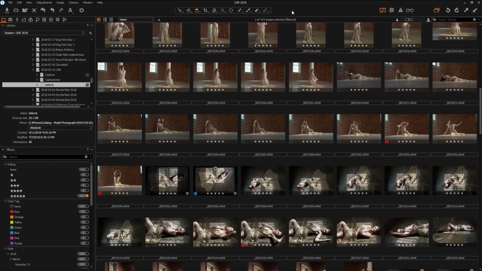And now I'm dealing with a much smaller footprint that I can actually keep active for many years until I run into a situation where I have to start removing them. Like 2015 now is starting to go all to cold storage because I'm done with those images. Clients are done purchasing them. I haven't had to touch them for a while. So now even the selects folders are coming off and everything is being archived. So I kind of like this now.